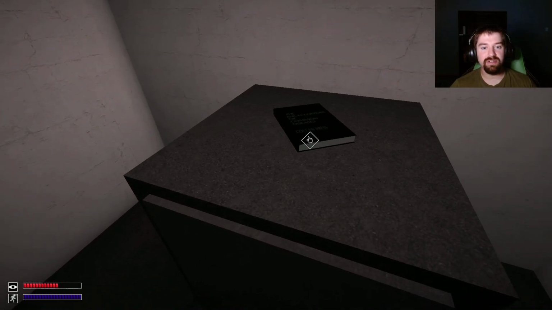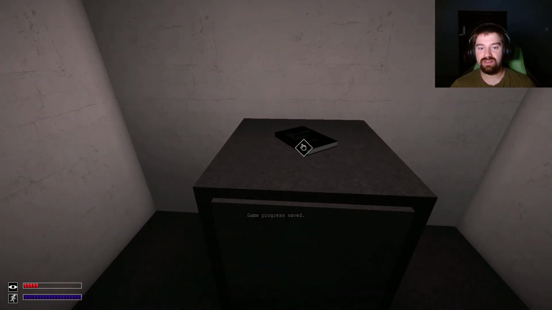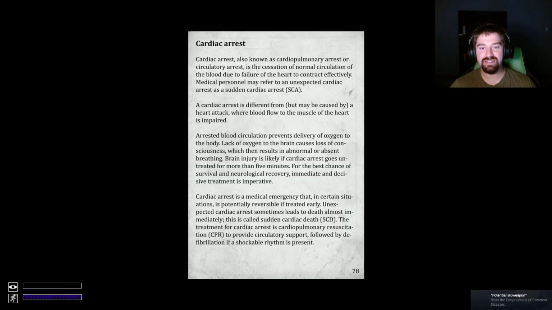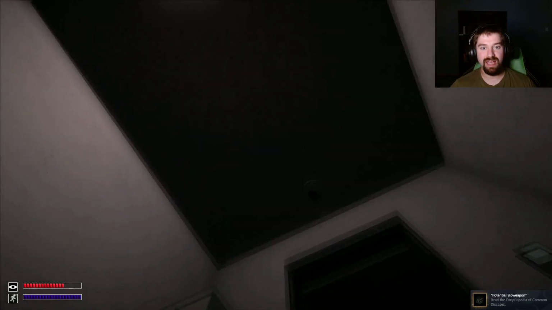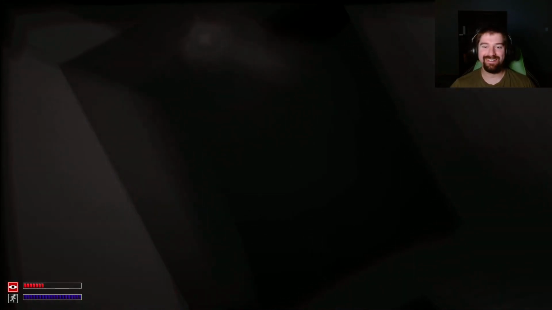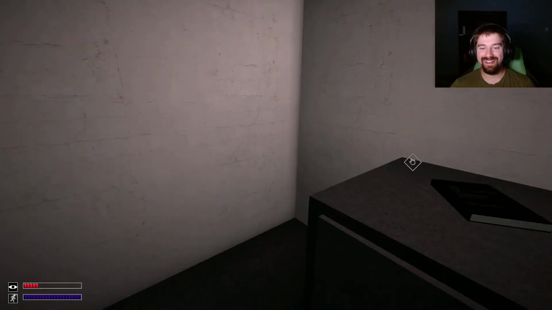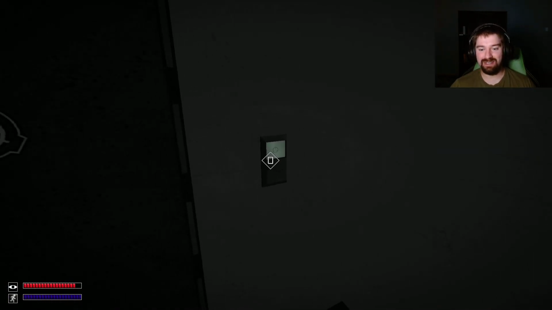The Encyclopedia of Common Diseases. Okay. Save. I want to read a passage and see what I get. Cardiac arrest. Oh, I'm dead. And I died. Okay. Good thing I saved. Okay, yeah, I'm not trying that again. That was funny, though. Yeah, I'm gonna keep 860 on me, just in case.